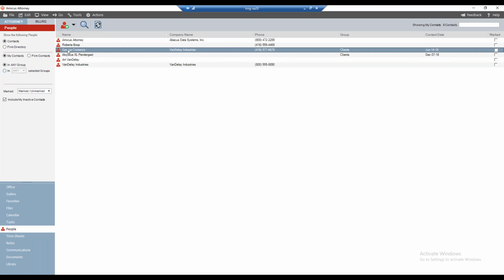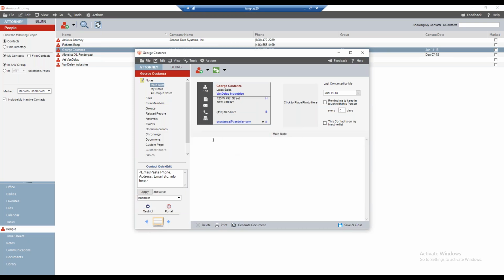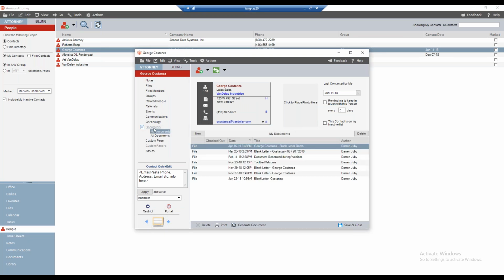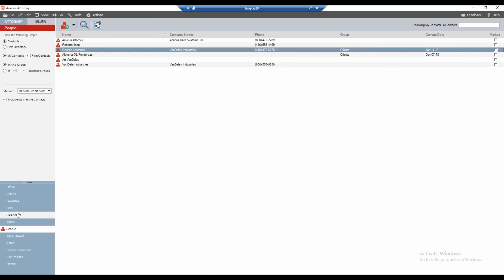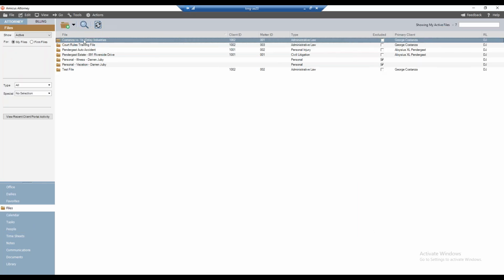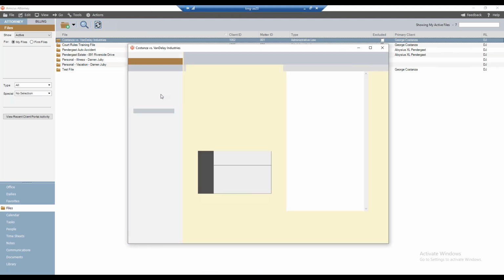And so now my document is associated to both the contact and the file. So if I open up Mr. Costanza's contact record here, and look at documents on the control panel on the left, I get the documents view here, and there you'll see that document that we just added. As well, if I go to the file, well, there's my Costanza versus Vandelay Industries file.